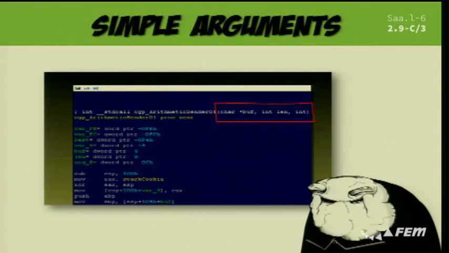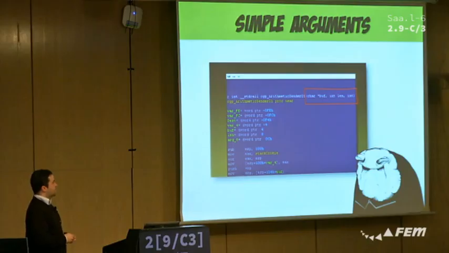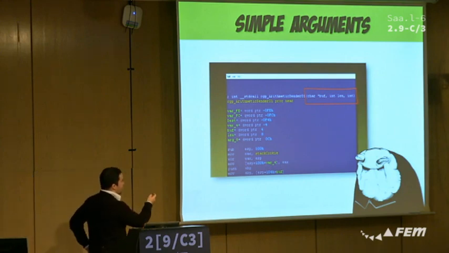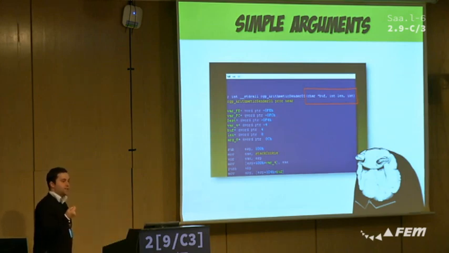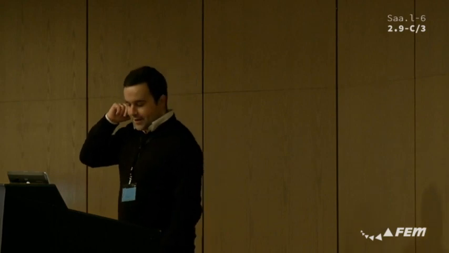Then you realize every function has some arguments, it takes some input. So I'm going to check the arguments. In this case, for example, there's a string of characters and then a couple of numbers. This is really cool because this is easy to change. You can change this and maybe not break anything. It's more complicated when the arguments are pointers to structures or whatever Windows stuff. So it's getting exciting.